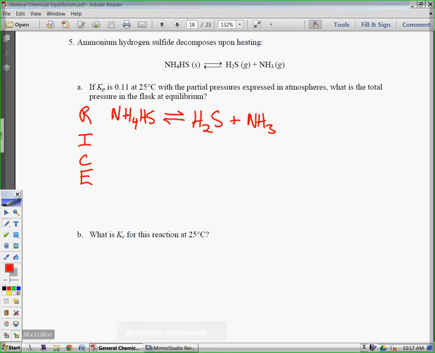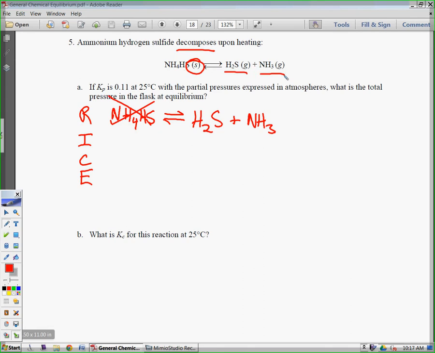In number 5, I've set up the equation down here in the space that we have to work in, and I've already written RICE for reaction, initial, change, equilibrium. In the problem, it tells us nothing, essentially. It doesn't tell us any of the concentrations or any of the other information that we need. But since it's a decomposition problem, and since we start with a solid, we know that we can ignore the reactant, that it doesn't matter, and that we care about the products.